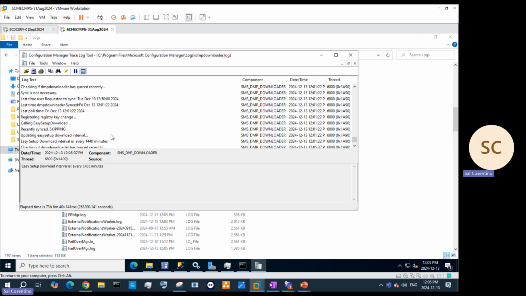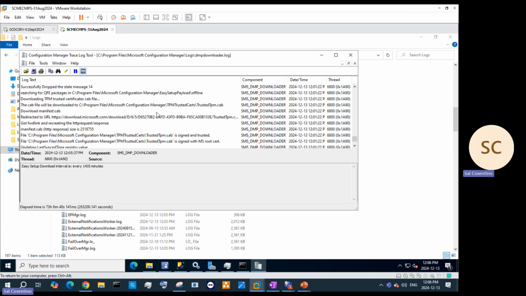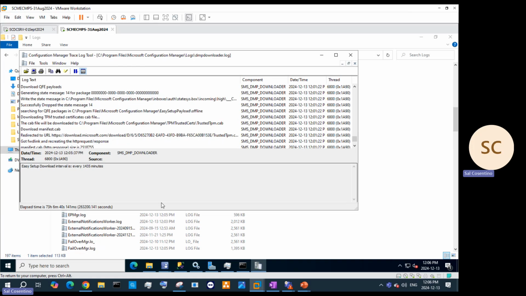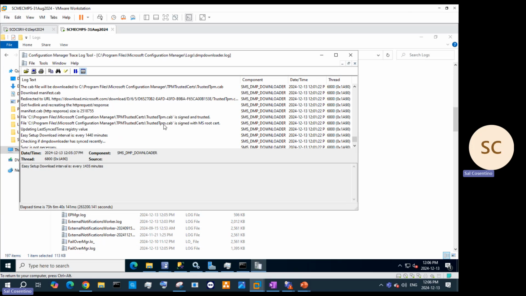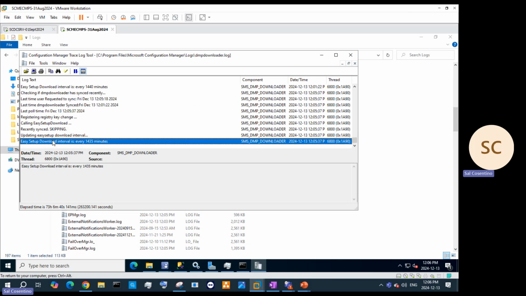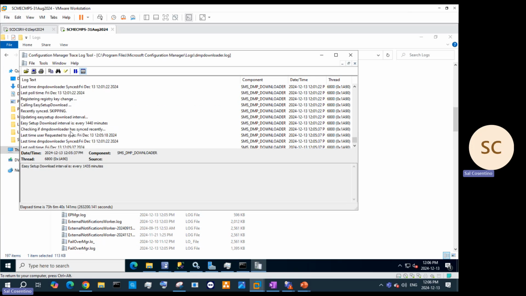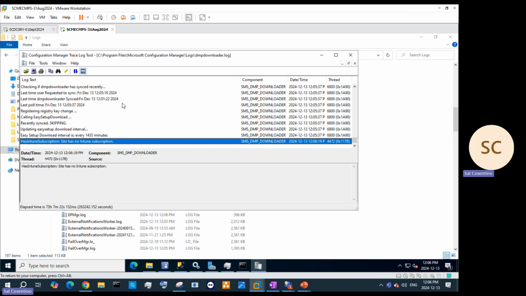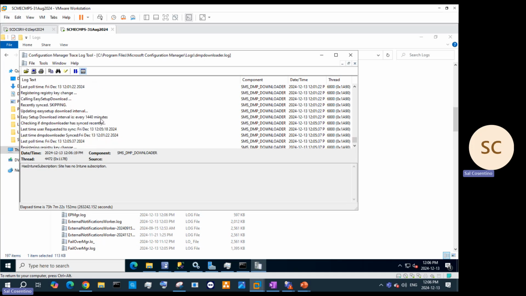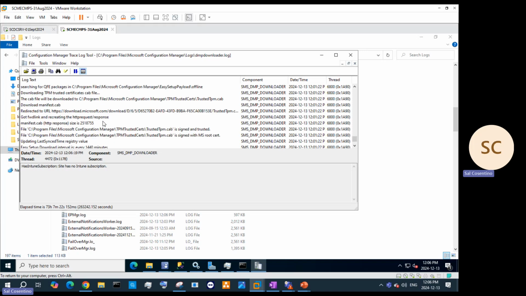It looks like the DMP downloader is running perfectly fine. So let's check to see if it's recently done. We're going to have to wait for that. Has no subscription. Registry keys changing. So this is just trying to redirect it.